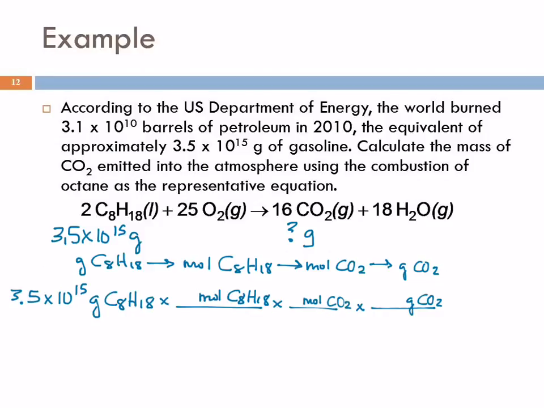Units from the path go in the numerator of each of those terms. And then we put the units in so that they cancel out. So that unit comes down here to cancel out. Moles of C8H18. And there, those cancel out, and this is grams C8H18.